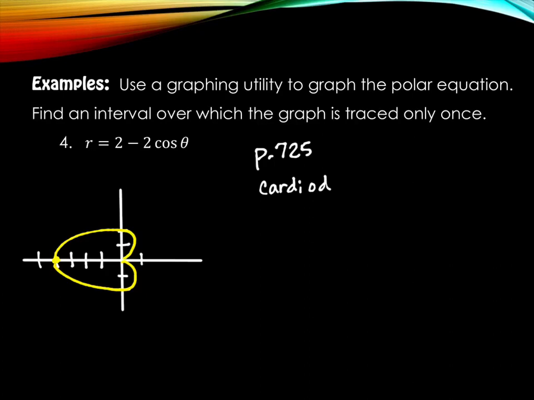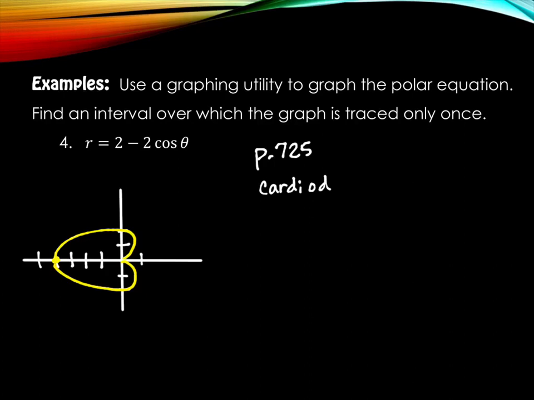So let's make our window go from 0 to 4 pi just to be sure that it's not not graphing all of it, and do the same thing. Watch this graph, and when the image quits, the little guy in the corner doesn't quit, does he? He keeps going, but it doesn't give you any more image. The image is the same. Now, it kind of emboldens it in some areas because our T-step's a little bit off, so it's filling in some of the gaps that it didn't have.